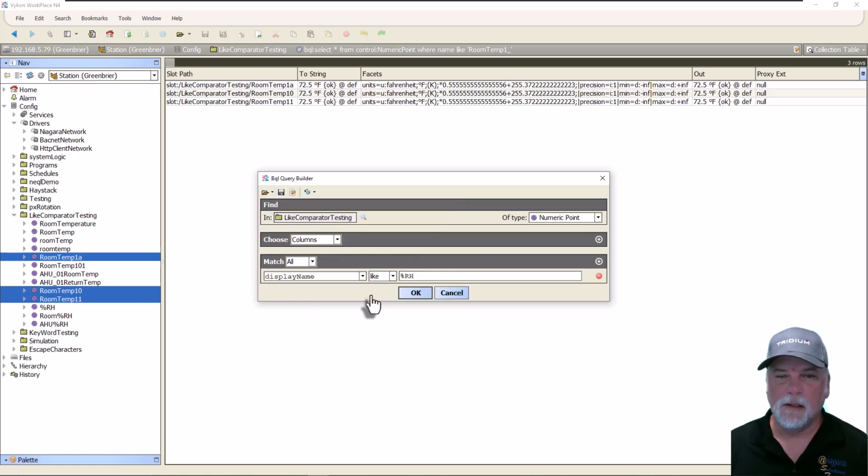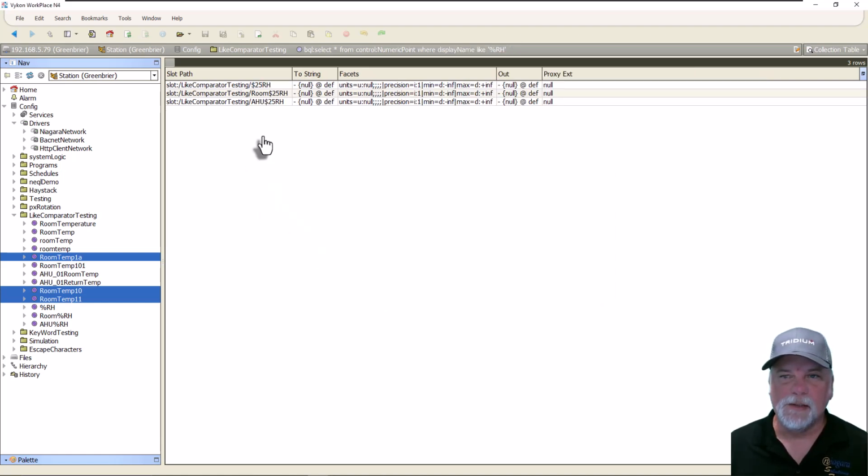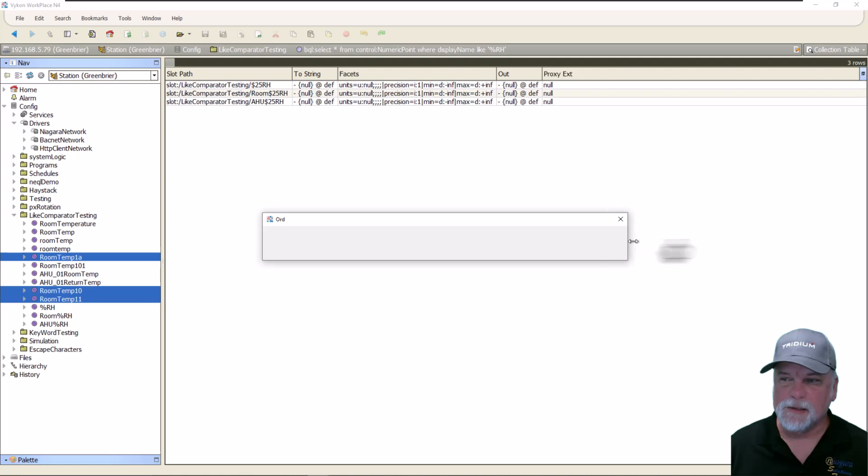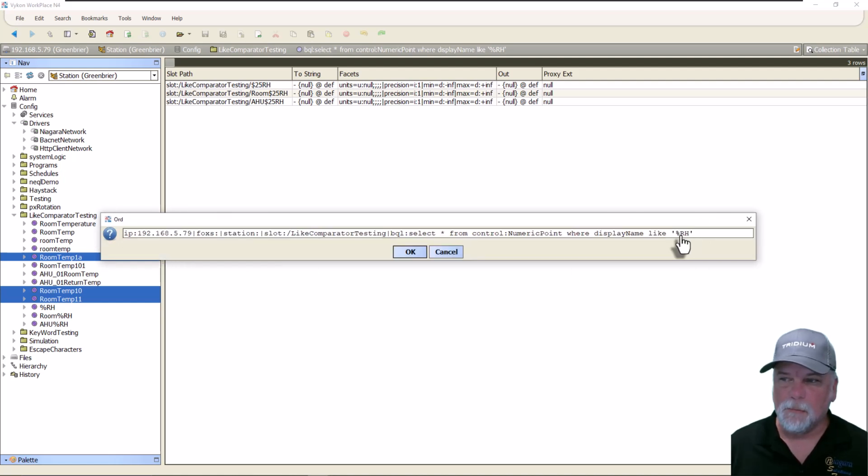In this case, another example, we're looking in the same like comparator testing folder for numeric points, and we're looking at where the display name is like %RH. In that case, the percentage symbol is interpreted as a wildcard, meaning 0 or more characters before RH, because I didn't escape the percentage symbol.